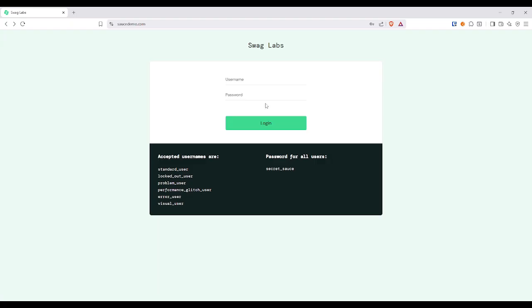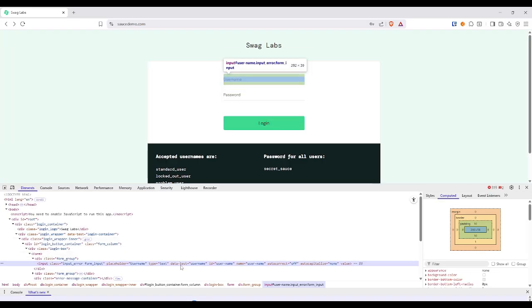Okay, first let's see the locator for the input field. Right click on the input field and inspect the element. Here you can see you can locate the input field using all these attributes. Let's choose the element by role. For this input field, it's text, so it will be textbox and the name will be the placeholder, Username. Let's copy it. So remember, it's an accessible name. It's not the same as the HTML name you can see here. So let's go to our test.